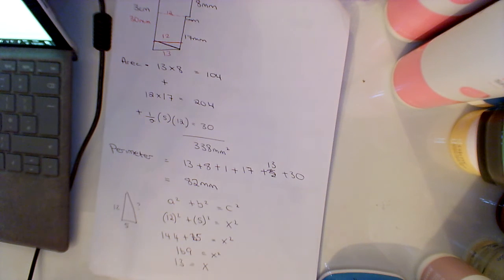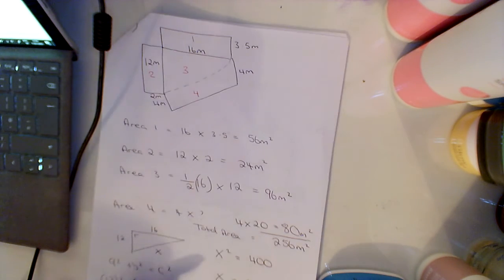So that means that my slanty bit, my diagram isn't as accurate as what it is in the book, but if you give your book a quick glance you'll be able to see what I mean by the slant, and that's 13 millimeters. So when you add it all up you get 82 millimeters.